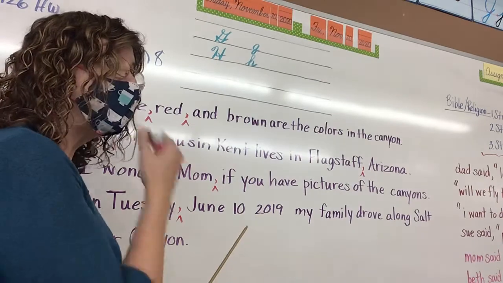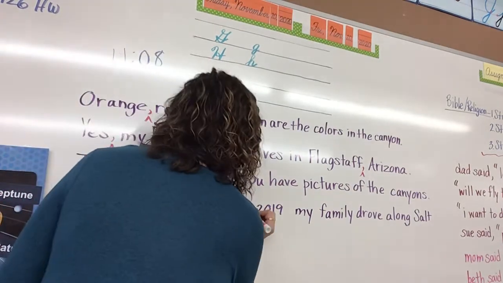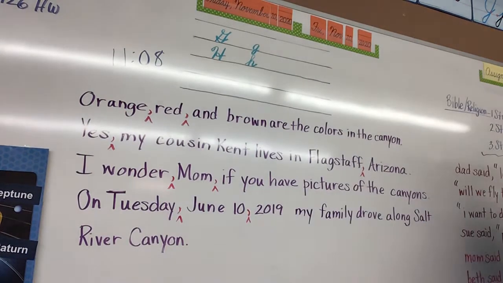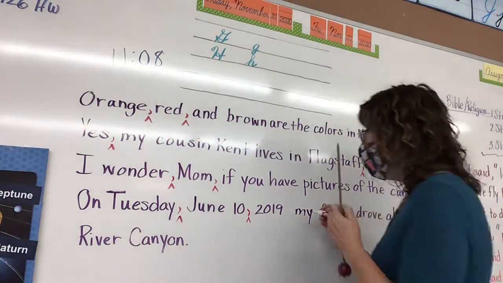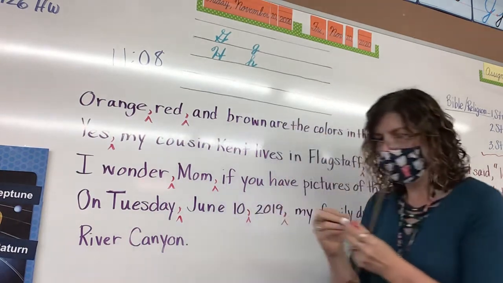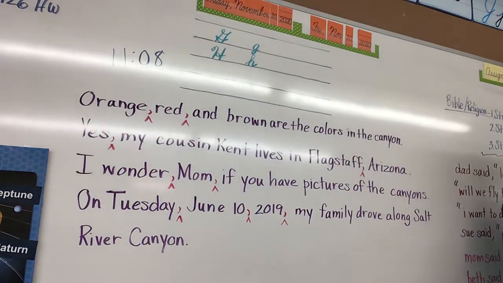So it's the 10th day. So you put a comma after the day and the date. You really need to pay attention to the rules, because you haven't been here, so you need to pay attention to the rules. What's another one? After 2019. Yeah, after the year, everybody, because it's not at the end of the sentence. Yes, Olivia? After Salt. Fine.